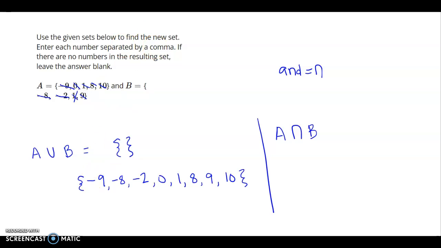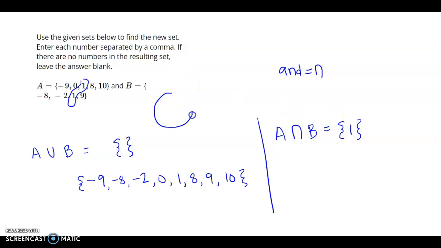Okay, so let's go ahead and delete this. Oh, oops, I chose the wrong one. Okay, sorry about that. So intersection, we want only numbers that are in both sets. So -9 is not in both sets. 0, we kind of looked at that before, and 1 is the only number that's in both sets. So the intersection, the only one is going to be 1. Okay, so there's the OR and the AND. So remember, OR is just anything in either set, and AND has to be in both sets.